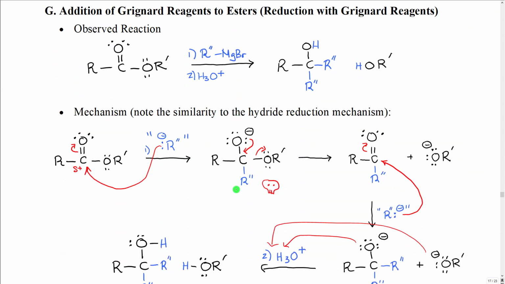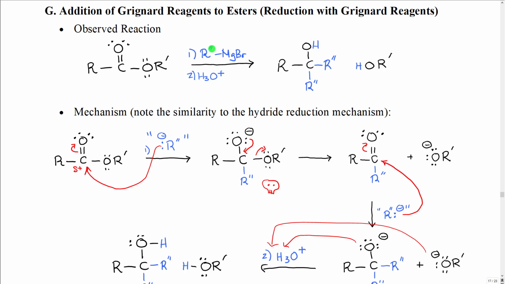We can do a similar reaction with Grignard reagents. So, in this reaction, we put in the Grignard reagent in step 1, and then we put in hydronium. And in fact, once again, I neglected to write that we're going to put in at least 2 equivalents of the Grignard reagent. This reaction is sort of analogous to the hydride addition. Instead of adding hydrogen minus, we're going to add this R double prime minus.